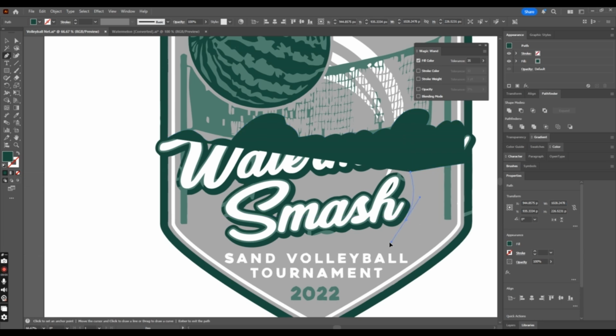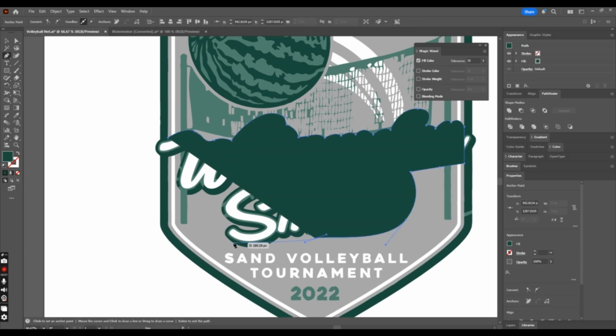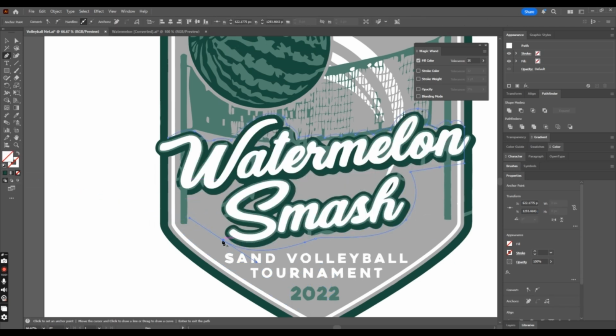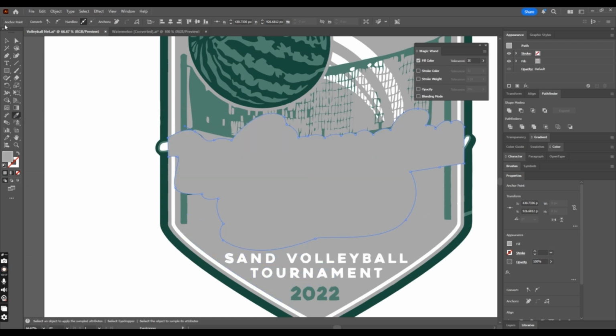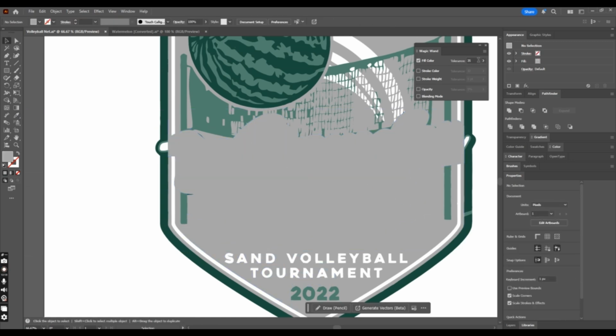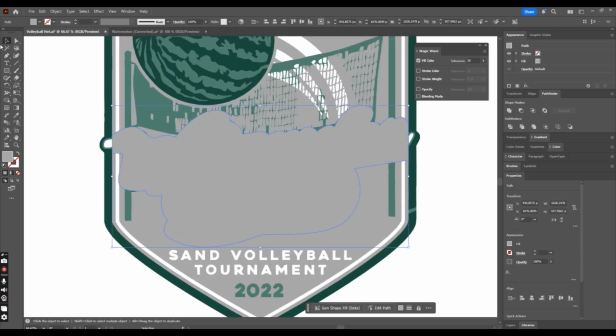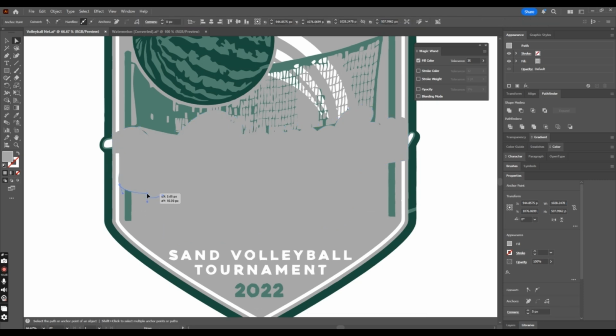Now I have just overtaken them, and now almost at the end. So this is the end, and now we can fill it with the gray color by the eyedropper tool. And now you can see that this is invisible, and there is a new work that has been added.